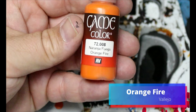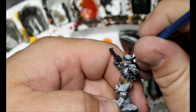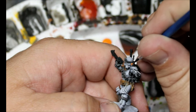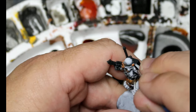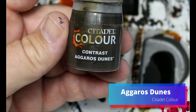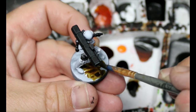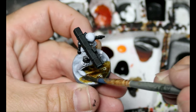And we're going to take some Orange Fire, and this is going to go on some of them that have a bit of a piece over their eye, almost like a targeting computer or targeting array. We're just going to color that with the orange. Then we're going to take some Agaros Dunes, and this is just going to go on the bases. I've said before, I'm not a huge fan of pre-sculpted bases, but the idea is to get these done super quick.